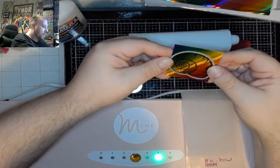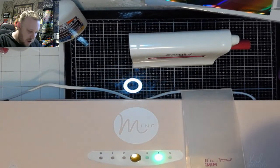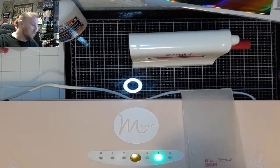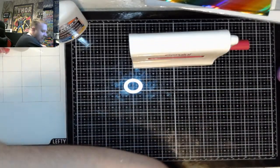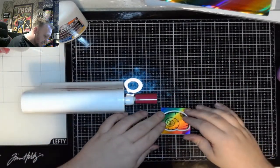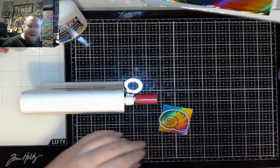And also, because I've got the die cut for this as well, I'm just going to casually die cut it because I can. I'm just going to line that up. I'm very sorry, guys. I'm having to do this off to the side because the Minc's in the way. Let me just move that out of the way. Again, I do not advise anyone to be picking up a scalding hot Minc machine. I have asbestos fingers and a death wish.